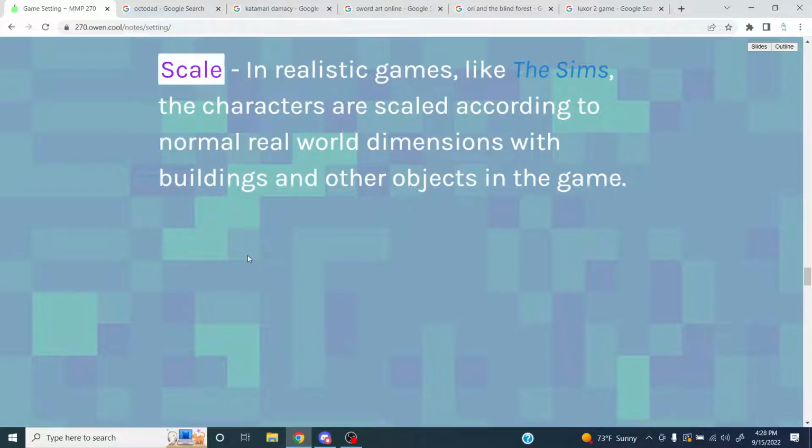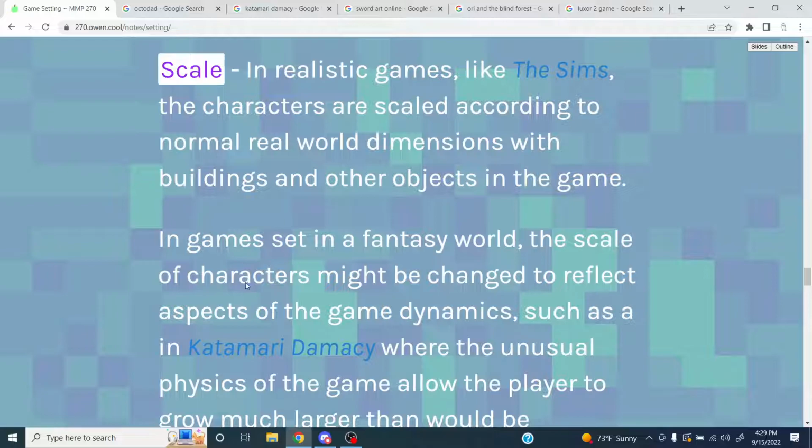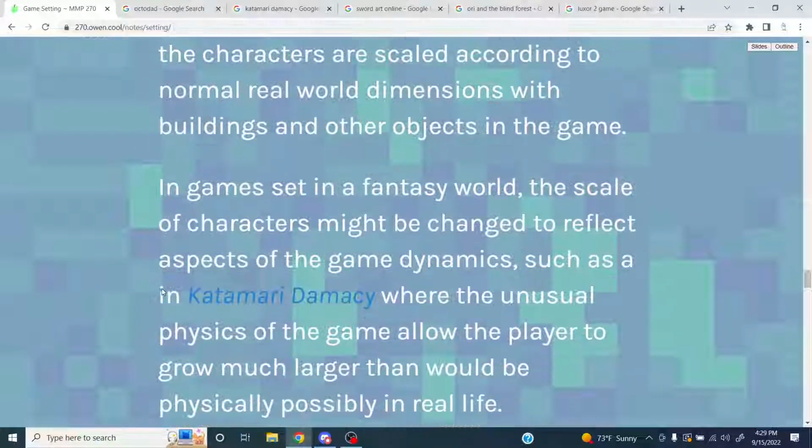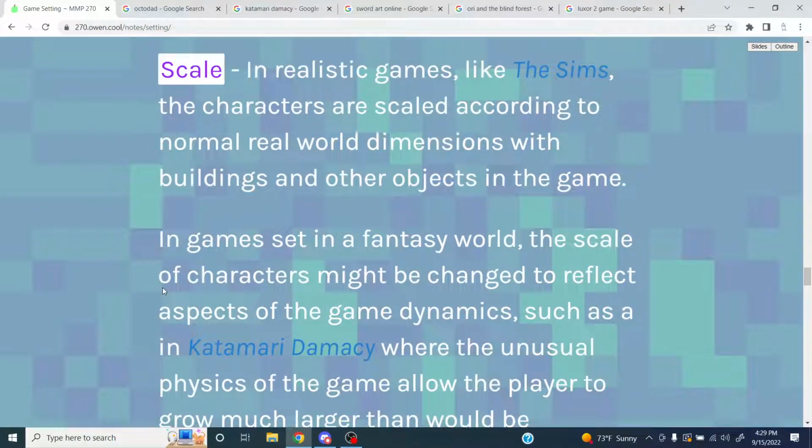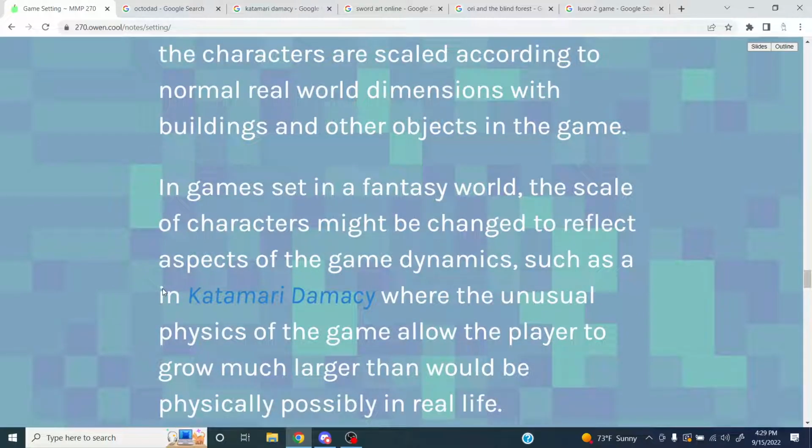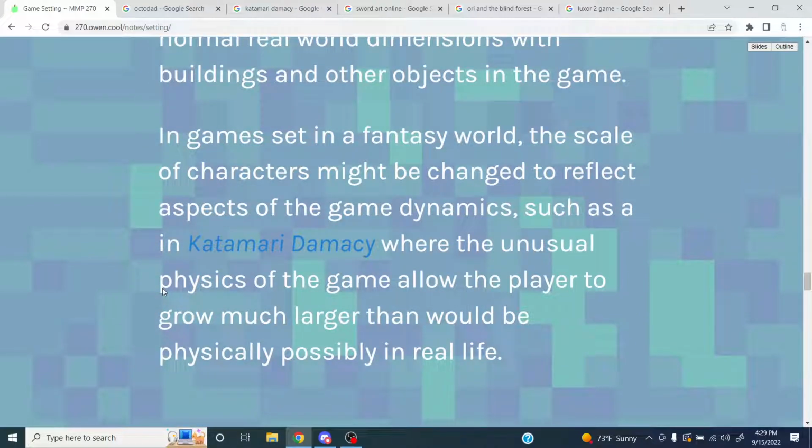Realistic games are going to try to make things look at normal scale. Games that use fantasy, and here's another Katamari reference, will change the normal scale of the world in order to make interesting physics, or make things easier to see or understand, or emphasize certain things.